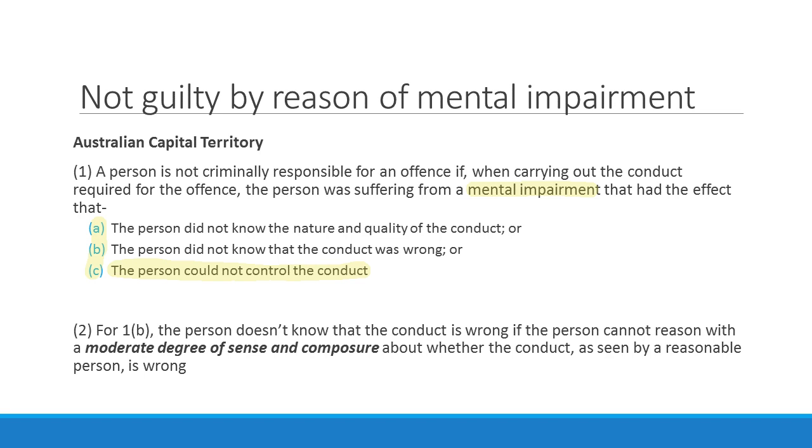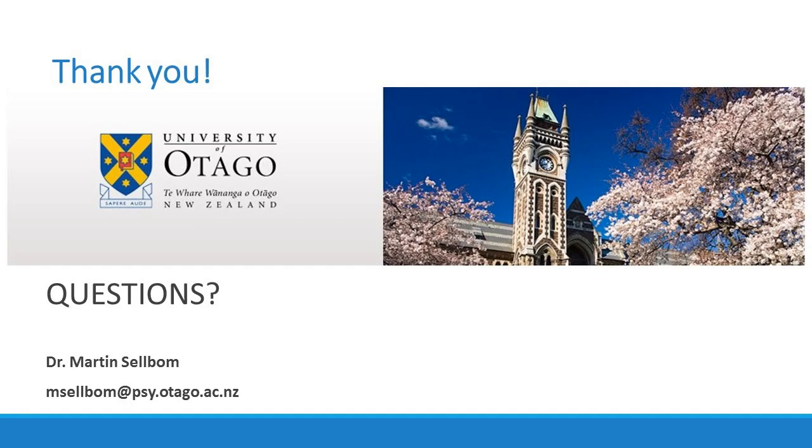She made no attempt to flee the scene. She realized that she was wrong, so that she didn't meet B, and she understood what she was doing, but she just could not behaviorally control herself, given her mania, given her delusional thought content about being a vigilante and so forth. All right.